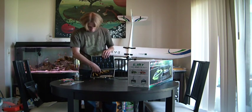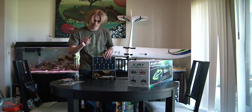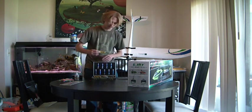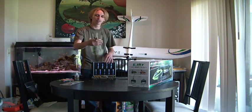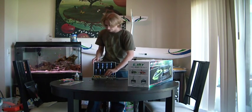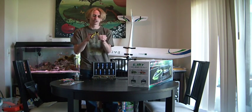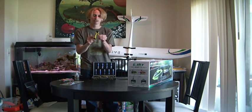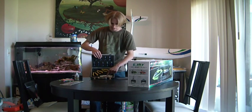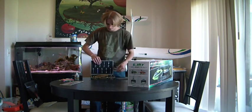We have a couple different types of little pliers and wrenches. Not exactly sure what this one is actually. It looks like it pokes a hole. Have regular pliers here, and just like regular needle nose pliers. Now they do spring back out, which is just fine. That's how they work. And then we have a cutter. Now this one doesn't spring back out as much. I think it should. It has a spring, but it doesn't spring back out as much. It's just a cutter though. And then we have a couple more little attachments to hold on to, and I think this is called a pitch gauge. So just a little toolkit.